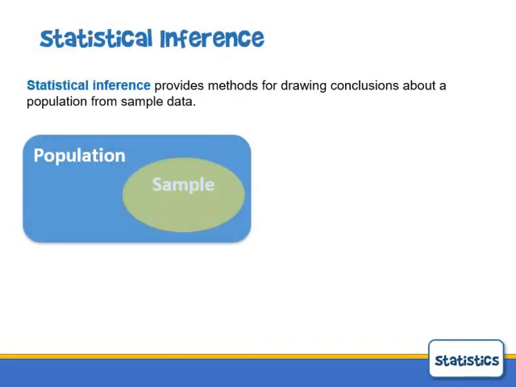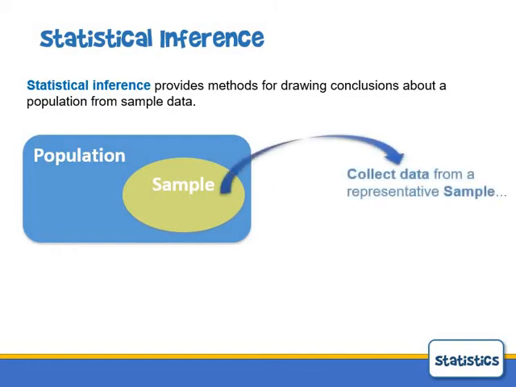So we get this familiar picture again, okay? Anytime we're doing inferential statistics, we've got this picture in our mind here. We've got a big population that we can't go out and get all the data from, so we take a smaller sample and we're going to try to use our sample to figure out something about the population. We're going to collect our data, which we call statistics, and use those to make predictions about the parameters.